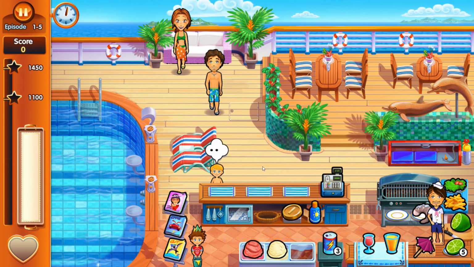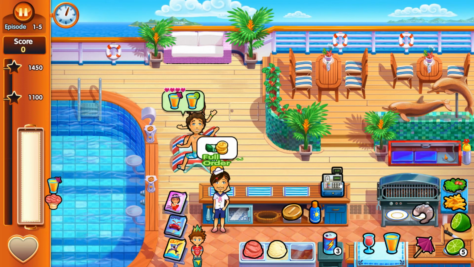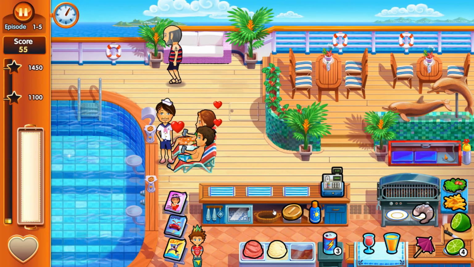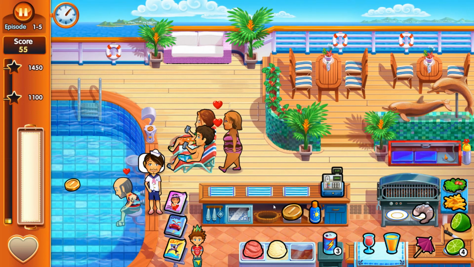Okay, let's get them going too. 1, 2, 3. Oh, we got an umbrella now. Nice. Okay, she wants an umbrella and he probably wants the lime. Or maybe the other way around, you know, whatever you fancy. I love how everyone's swimming in their sandals. It's funny.